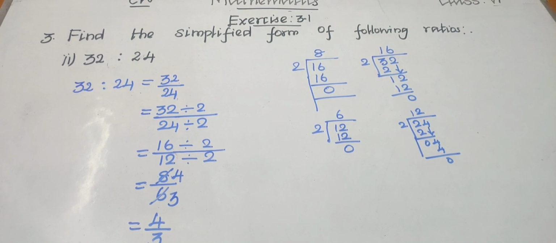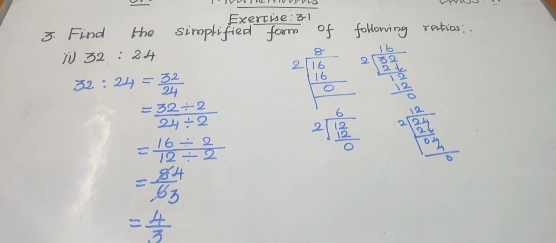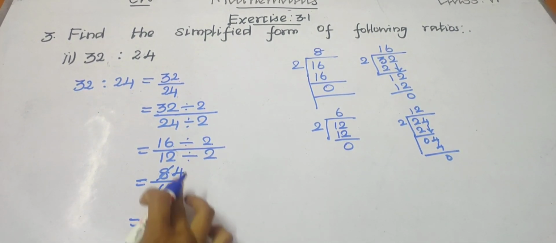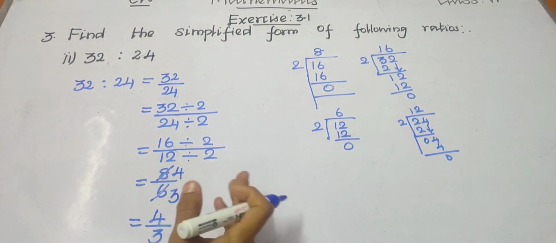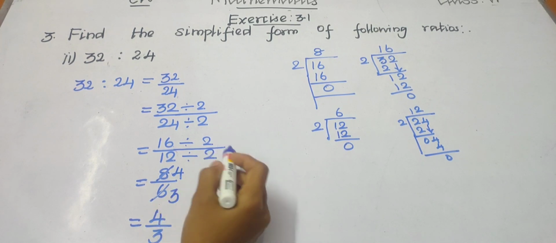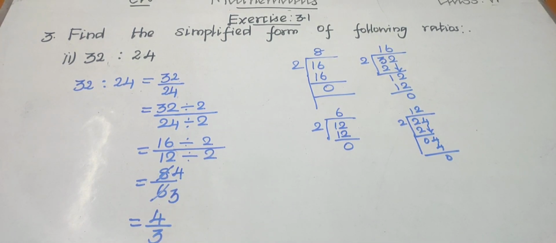Okay, children, is it clear? So if you know to cut and make this in simplest form, you can write. So from the first step itself, you can also cut and write the next step. Is it clear? Again, if you need to divide, no problem. You can also divide 2 in the numerator and also in the denominator.